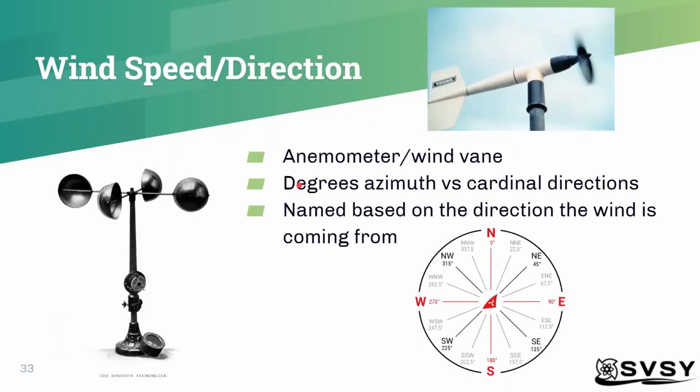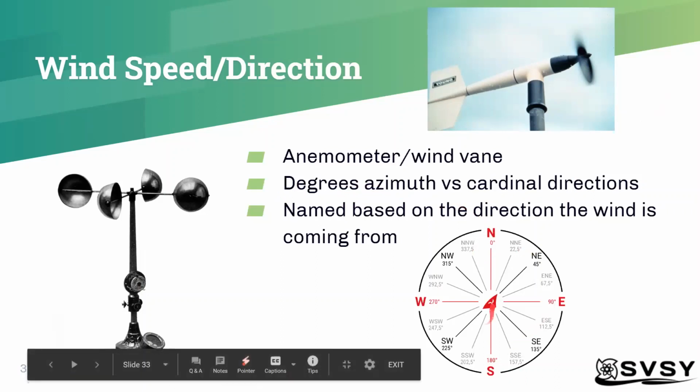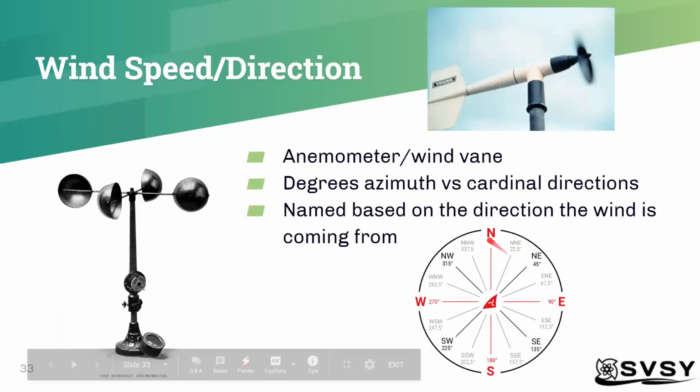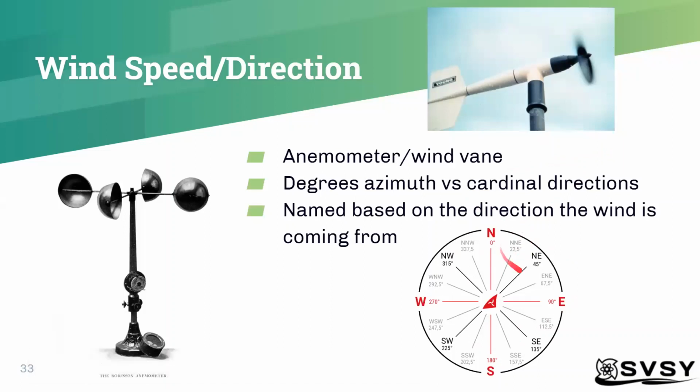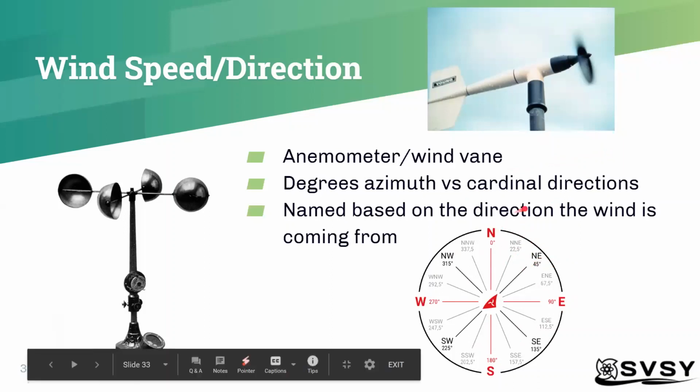And there are two main ways to determine the direction. So you can use degrees azimuth. That's just fancy for degrees from north. So north would be 0, and then everything would be the angle from north. And cardinal direction is north, east, south, west. And you can also see these weird ones like north-northeast, northeast. So yeah, they're just further divisions of the cardinal directions.